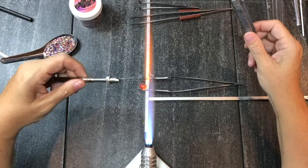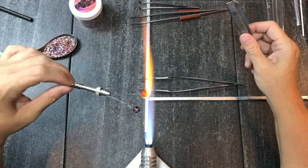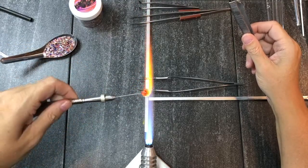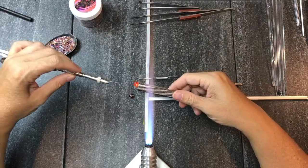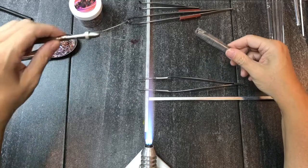So I'm going to take this one and heat it around from all sides so that it's soft. Trying not to heat my wire too much. I'm getting a little bit of heat on it, but. And then I'm going to center it in my tool and mash it. And there you go, a nice little vein.